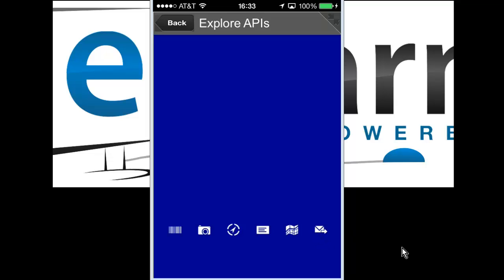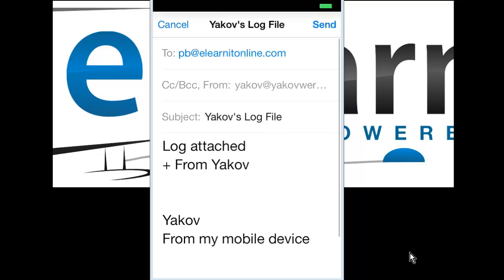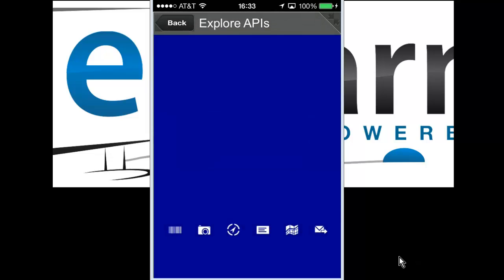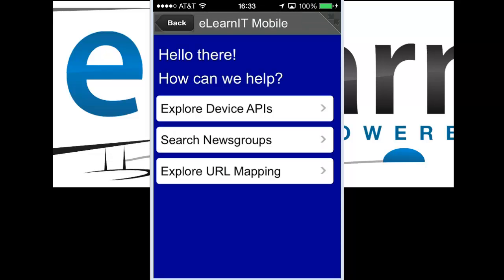So, hey, let's just send an email. So I'll just demonstrate that feature. And there's a whole framework that's at play over here that you're going to build in the classroom. Great. I'm going to send an email, and I'll just go ahead and do that right now. Off she goes. And I'm not going to demonstrate all the features, but you're getting the idea here. Now I'll go back, touch that back button, back to our main menu.